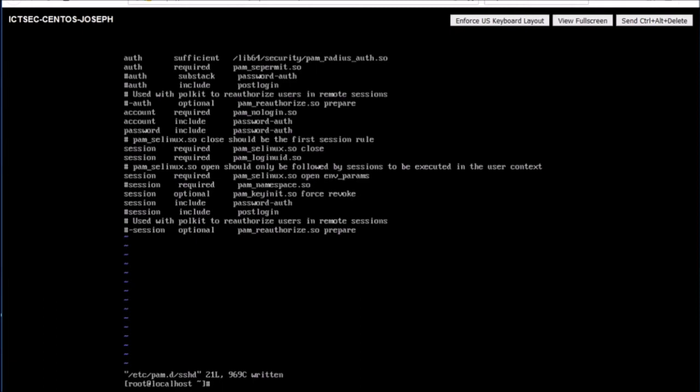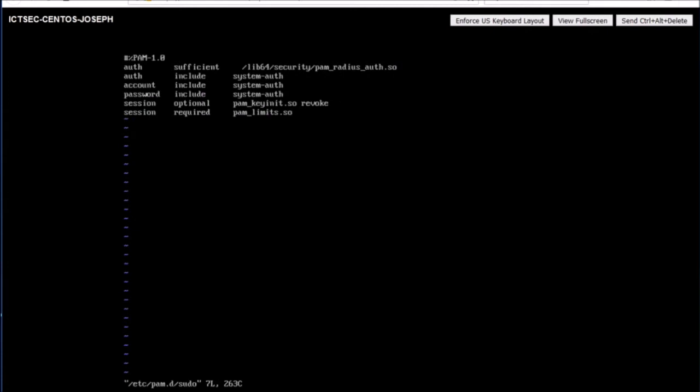Now the last thing you want to do is to configure the sudo file. To do this, we go by etc pam.d sudo, and this file should come up. And what you want to do is add auth sufficient and then the location of pam_radius_auth in the first line, and then change the second line to say auth include system-auth.